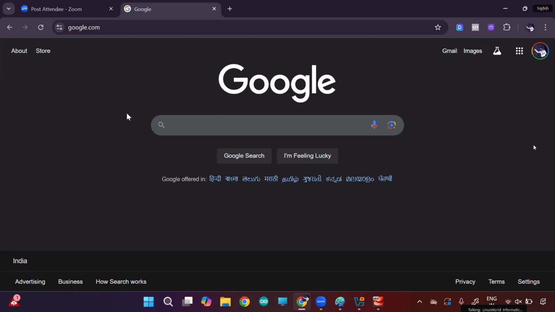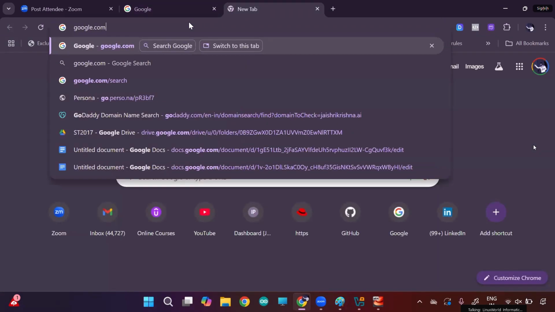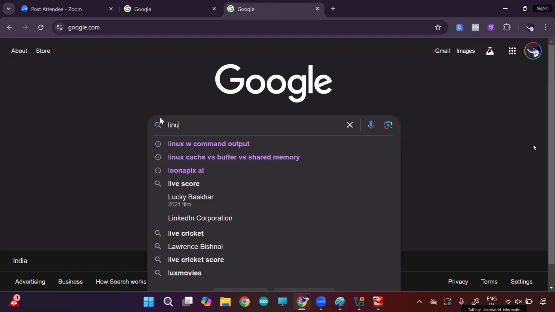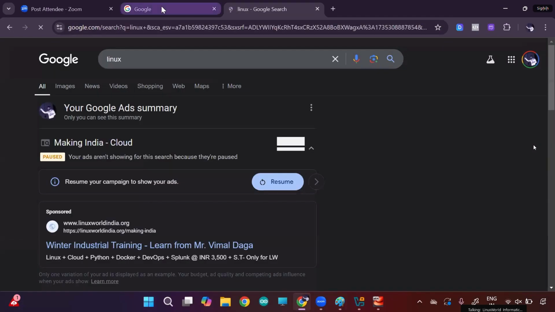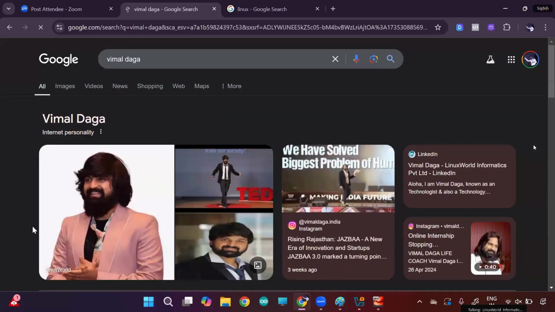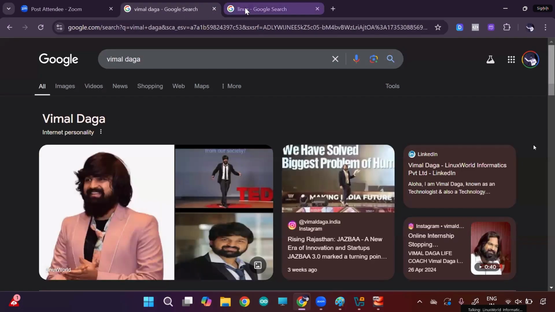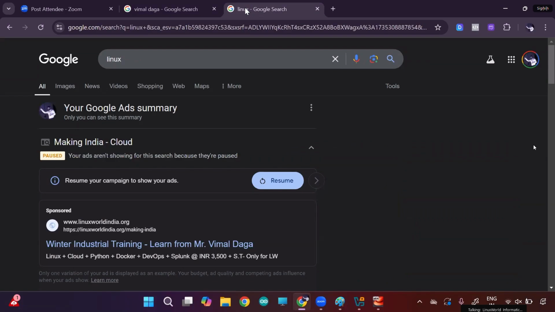And just one thing, guys. When you open Google in two tabs, and in one you write Linux world and in the other you write Wimble, you always notice that what you write here, you get the output here, and what you write there, you get the output there. How does your browser know which output goes where? Both are coming from Google.